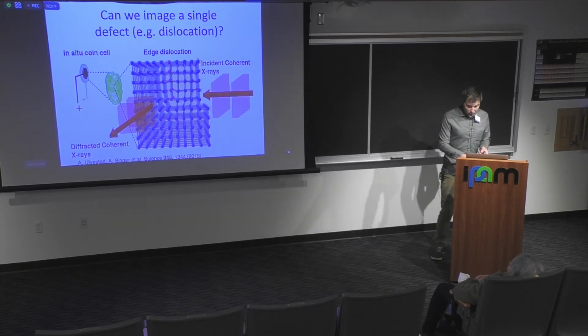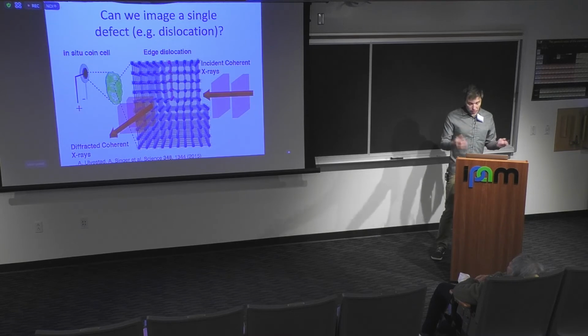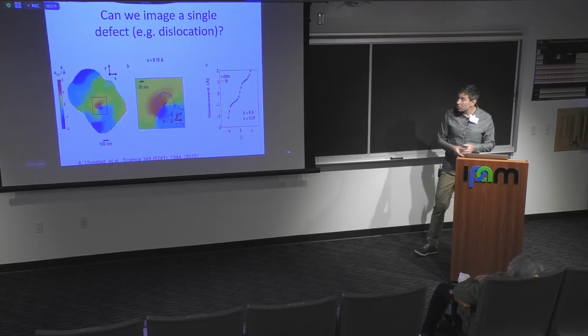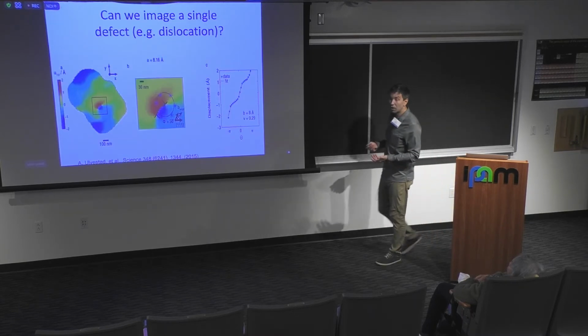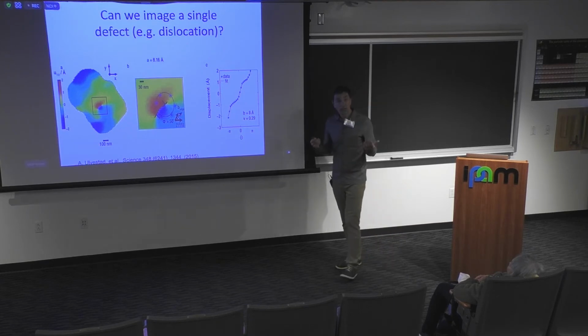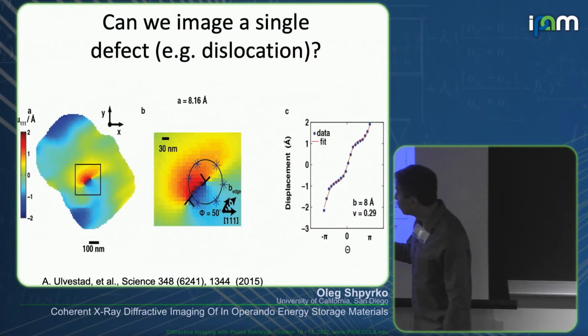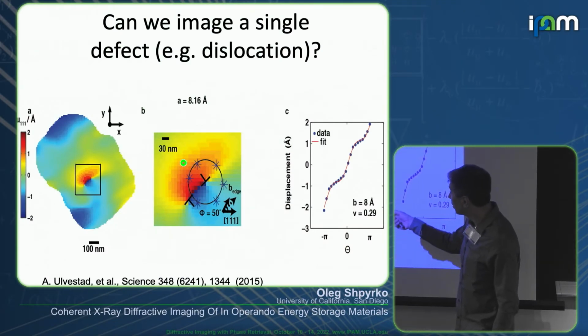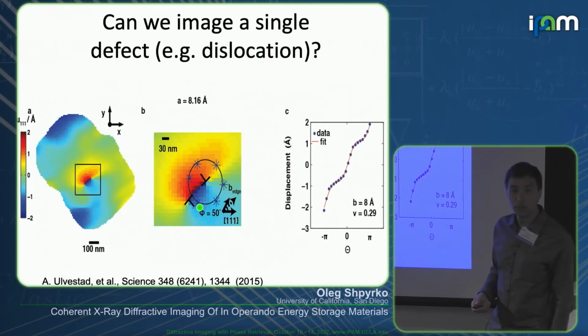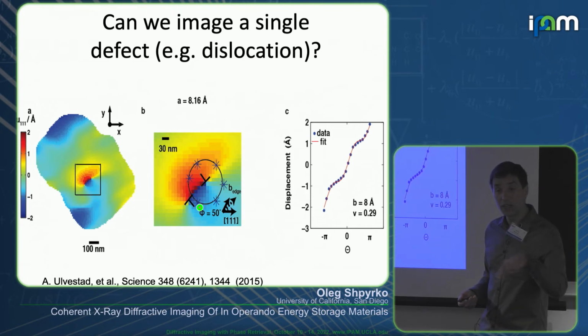So why is this important? Well, again, people have been arguing about the importance of these dislocations, and the cool thing is that we can actually see them, of course, with our X-ray coherent diffractive imaging. Why? Because we're measuring the phase, and if you think about mathematically what that topological defect of inserting a half sheet of atoms inside of your crystal means, in a 2-dimensional cross-section, when you go around one of those points, you'll accumulate a phase wrap of 2 pi, effectively, because you accumulated an additional 1 unit cell displacement.